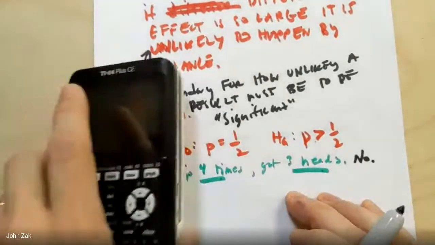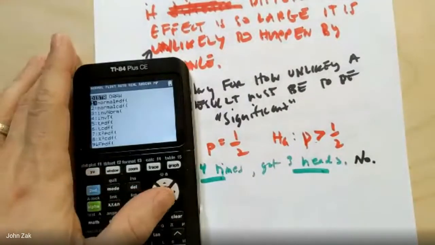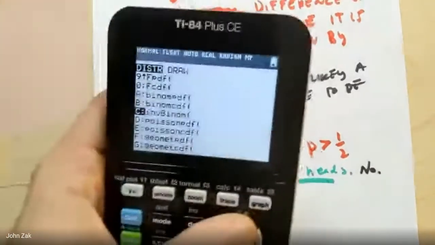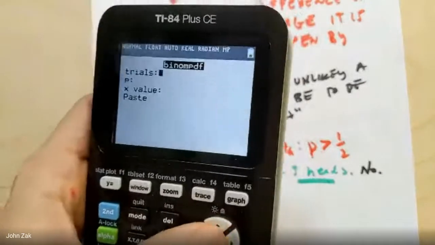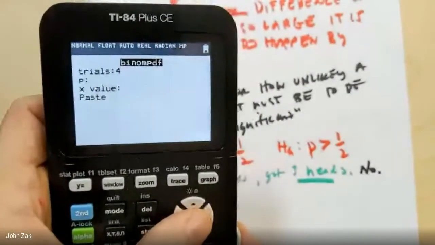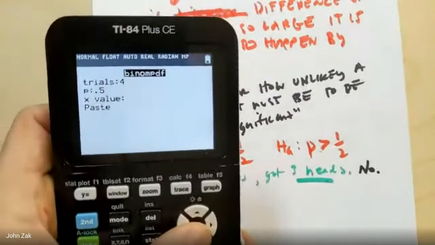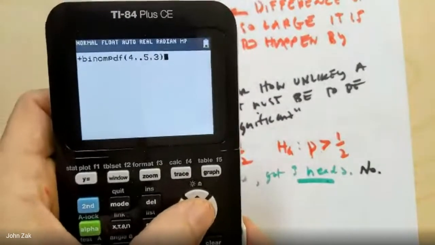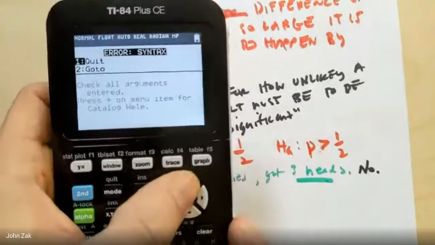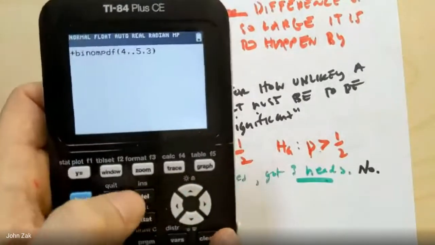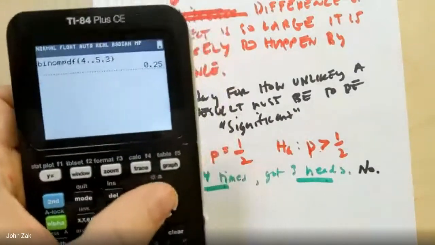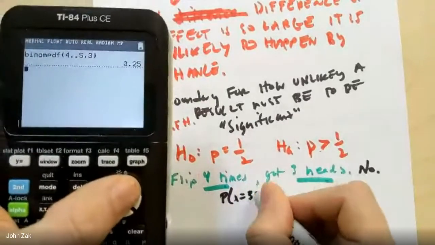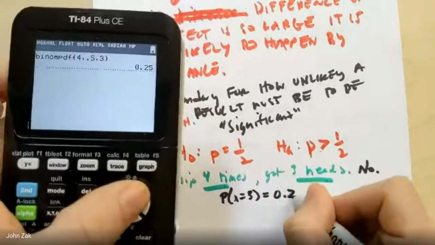And we could calculate this a bunch of ways. We could actually use a binomial to calculate this if we wanted. Let's ignore all the junk that we've been doing with significance tests. We could do a binomial, right? Where we said the number of trials is 4, right? P, what's the probability of flipping heads? Well, in the null hypothesis, it should be a half. And 3 is the number of heads we got. Oops, I just wrote plus. Heck, where'd that plus sign come from? All right. There's the probability that x equals 3, getting 3 heads out of 4, is 25% alone, right?